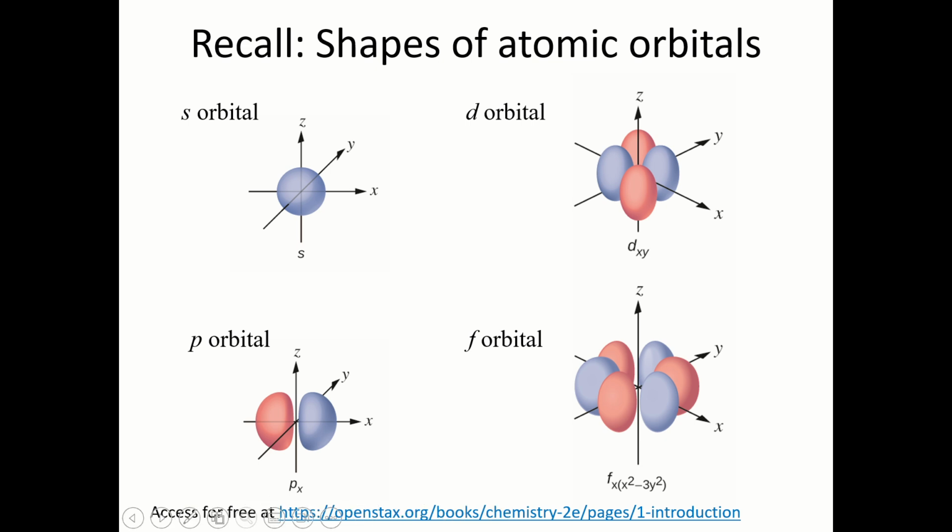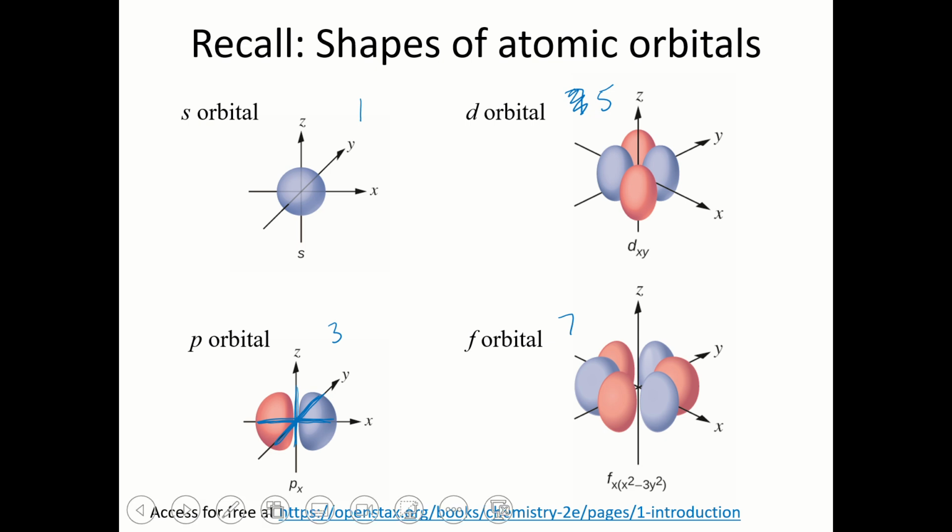Okay, so here are some quick images from General Chemistry 1. Remember, your s orbital is a sphere, right? And we just have one s orbital per shell. Your p orbitals, remember that we had 3 of those. You could have one along the x-axis, and that's your px orbital. You could also have a p orbital along the y-axis or along the z-axis for a total of 3 p orbitals per shell. You have 5 d orbitals and 7 f orbitals per shell.